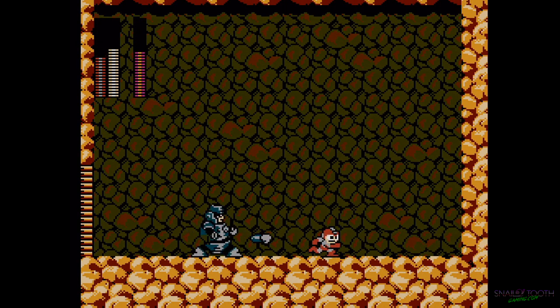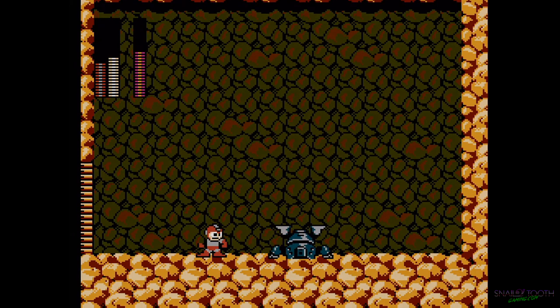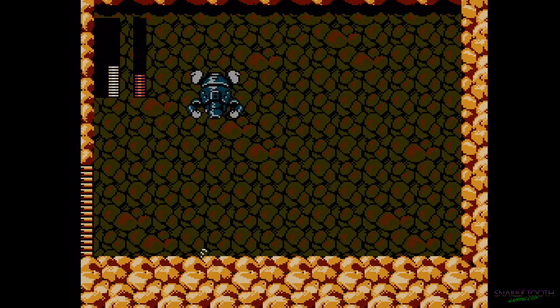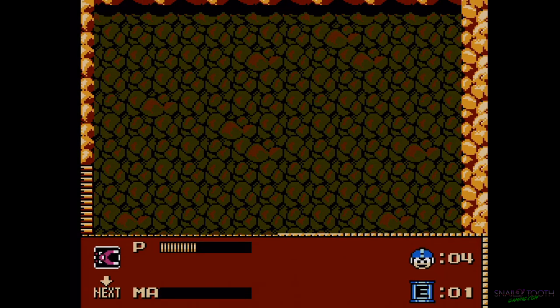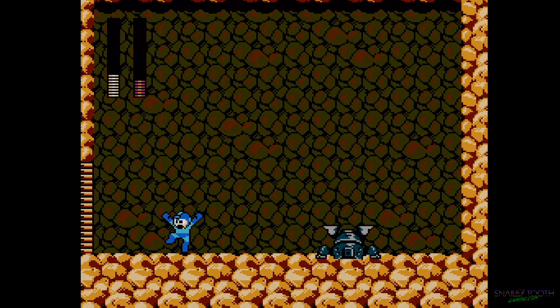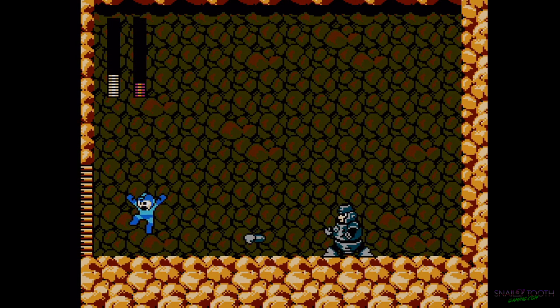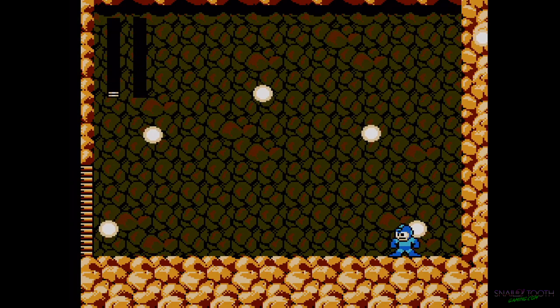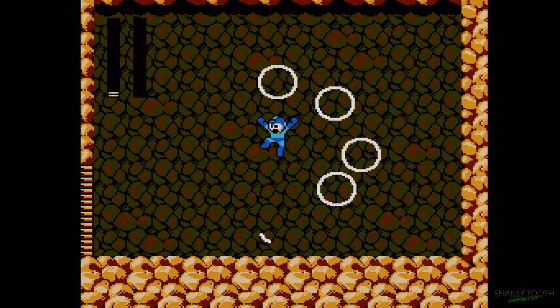So, you don't want to miss too much with this. See, I'm missing too much. I've used all my power, so I need to... I think I can get him still. Yeah, oh, that was close too. I missed too many times with the magnet missile. So you've got to kind of pick your shots. And I'll do a better job of that later on when we fight him again.